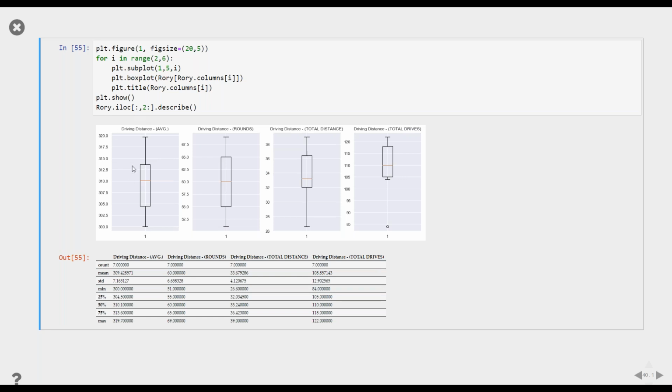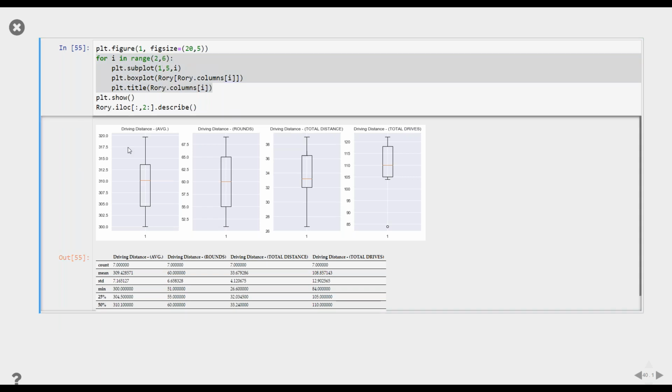But I can also create a box plot quite quickly by just running a quick loop through my data set and returning the max, the min, the 25th percentile, 75th percentile, and the average of all of these metrics. And this is very nice to have a quick overview of your data and understanding what data you are working with. So now let's remember we are in Python, and this is not SQL.